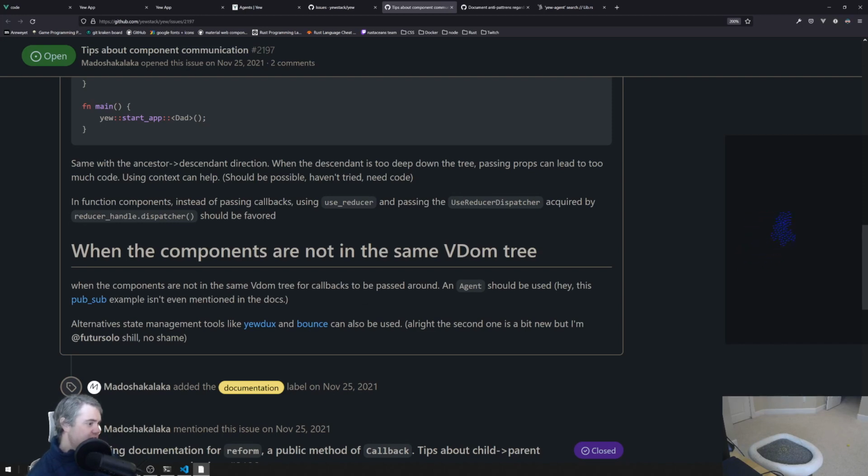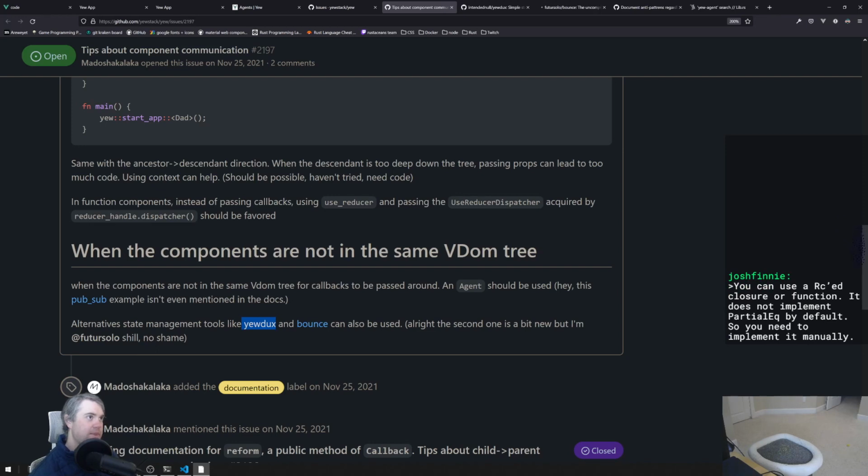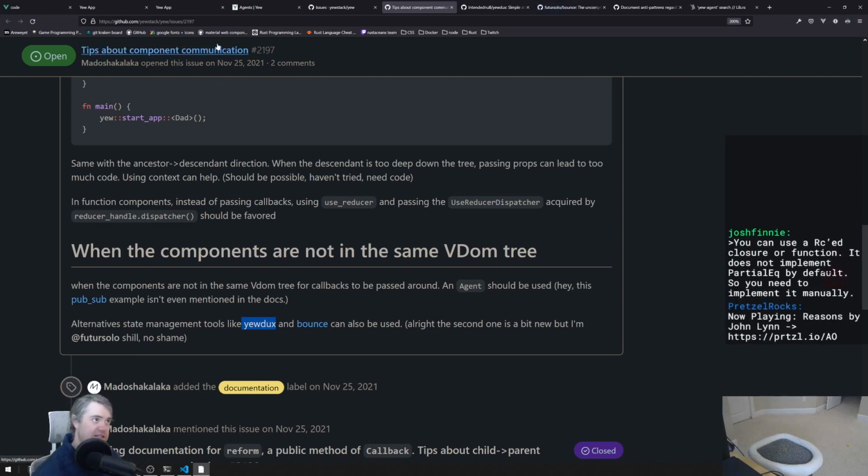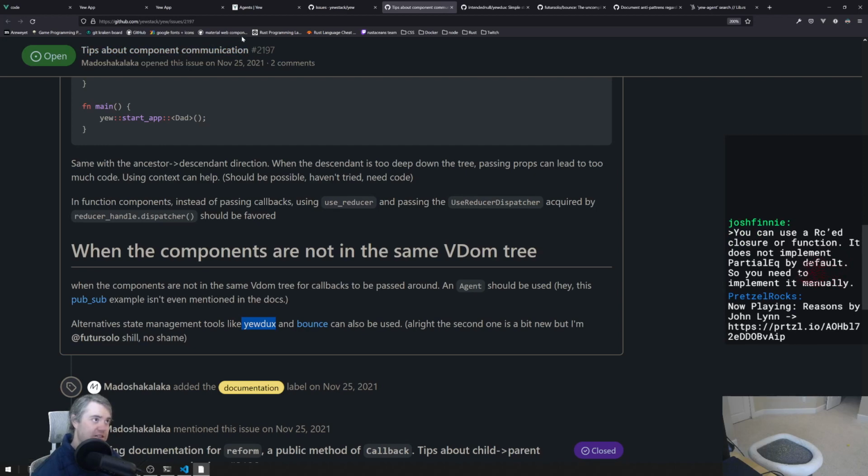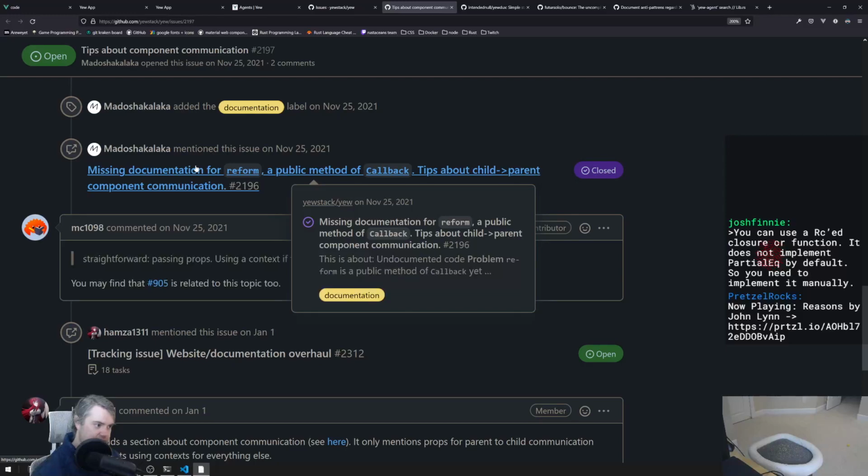Ooh, Yew.rs. Oh, there's a Yew.rs and also Bounce. You can also use an Rc closure or function. It does not implement partial equal by default. Yeah, I suppose that could be interesting.